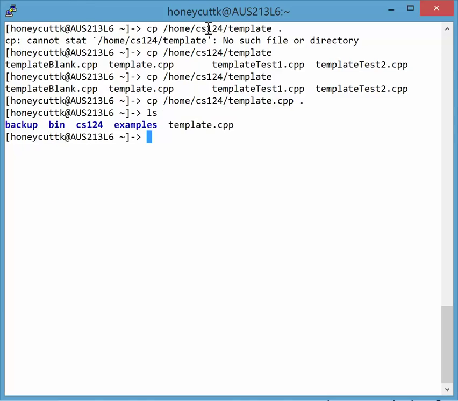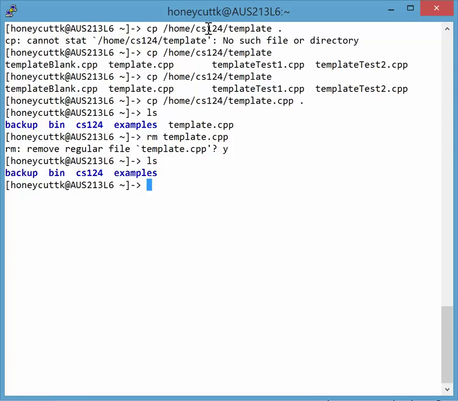If you have a bunch of files that you don't want in your directory, you can use the rm command to remove. So remove template.cpp. And it asks me if I want to remove that. I've actually added that myself. Normally it doesn't ask you, but I get nervous that I'm going to delete things. So that's a script that I've added to do that. And if you're interested in that, I can certainly show you how to do that. Just email me or post it in the discussion forum. So as you see, it's gone.